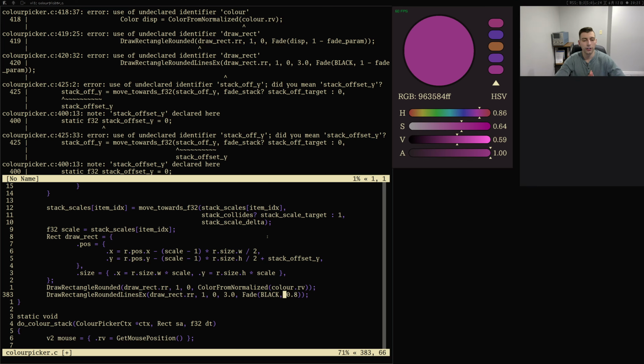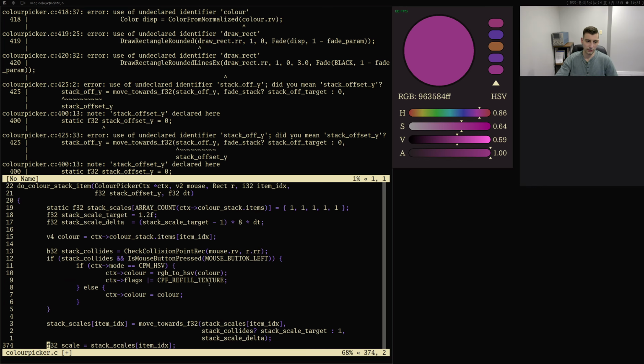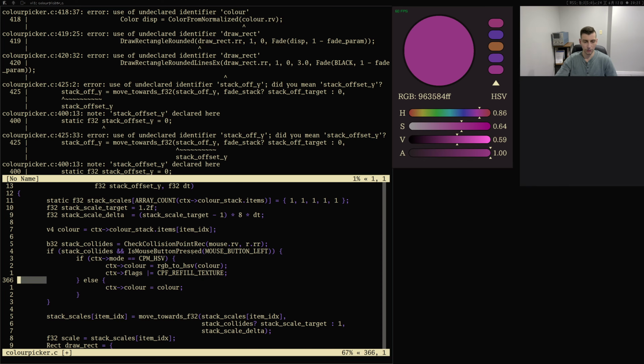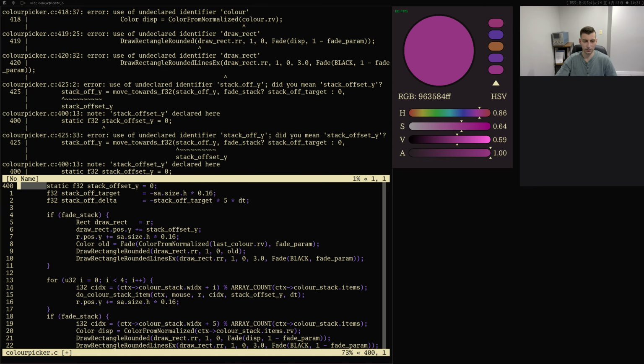Let me think here. Because I was thinking this should also just be the same call to this whole thing. Yeah, it should be the same call. Where's the fade parameter needed? It's here.